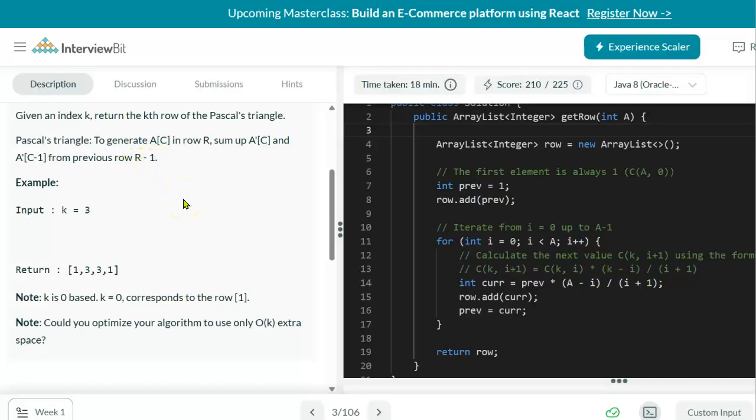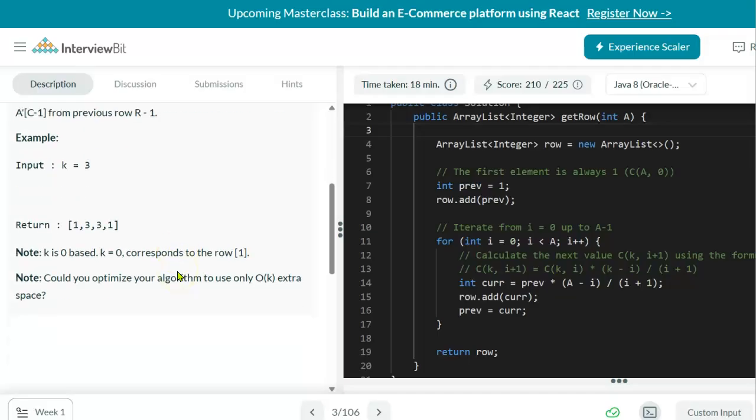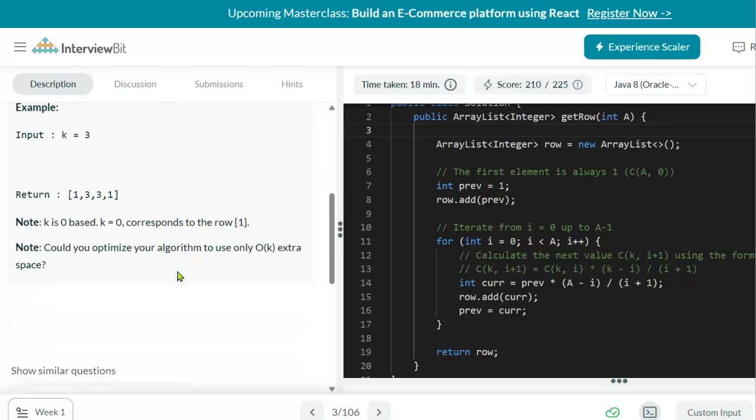So if k equals 3, first row is 1, second row is 1, 1, and then you start adding the adjacent numbers: 1, 2, 1, 1, 3, 3, 1. K is 0 based, so k equals 0 corresponds to row 1.